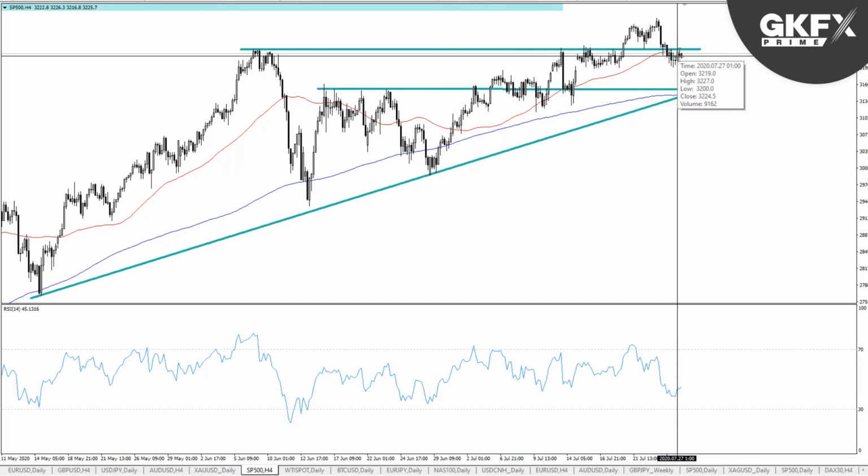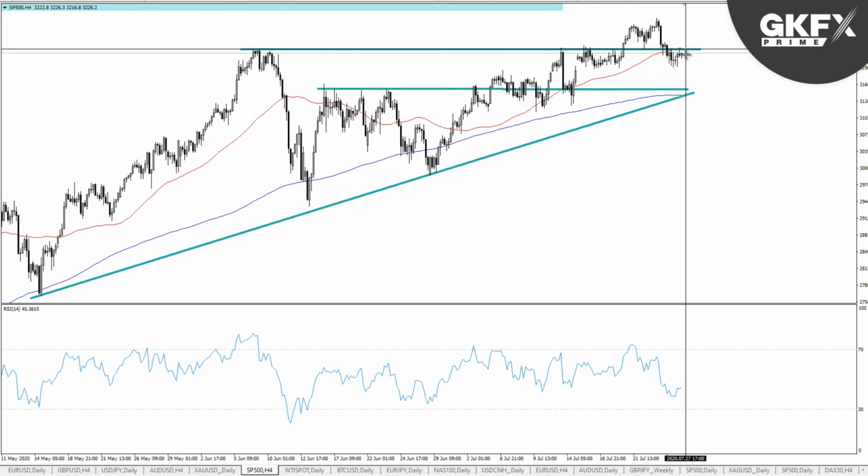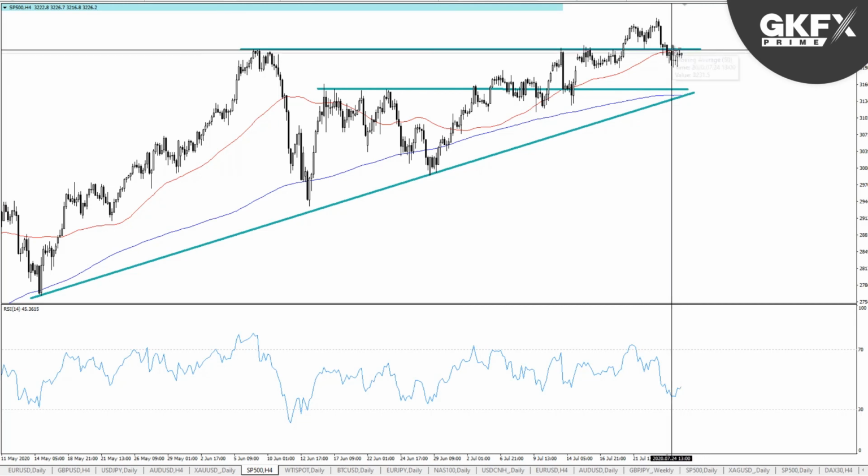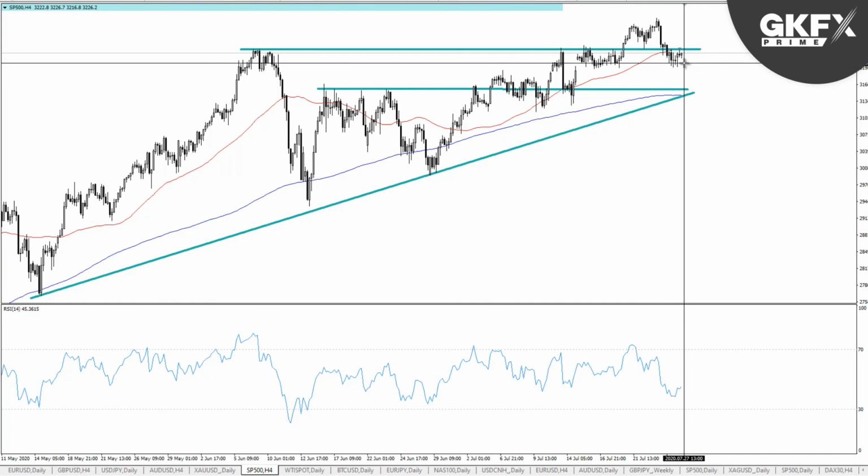We're on a 4-hour chart, so there's not as much significance, but you can see we're also testing that 4-hour 20-period moving average from the downside. If we get some follow through to the downside here this week, remember it's a big week for corporate earnings. We've got Apple, Amazon and Facebook results all coming out this week. If we do get follow through to the downside, maybe these results disappoint. Microsoft did not disappoint last week. Actually, its earnings beat expectations, but its shares dropped. Intel did beat expectations, but gave pretty weak guidance.